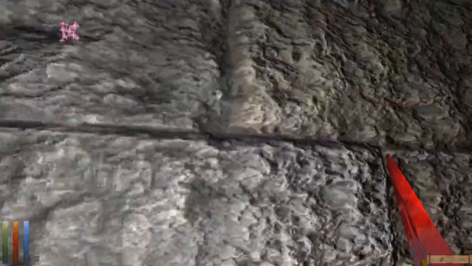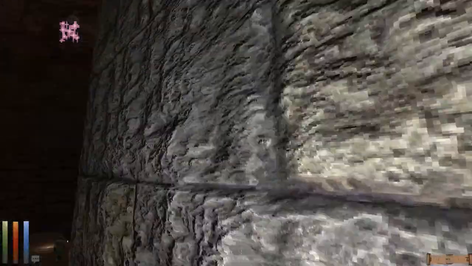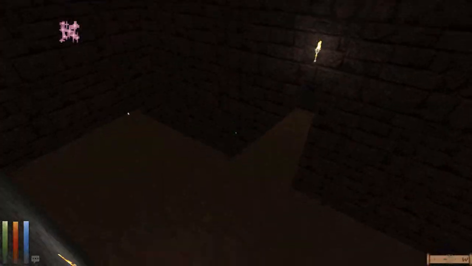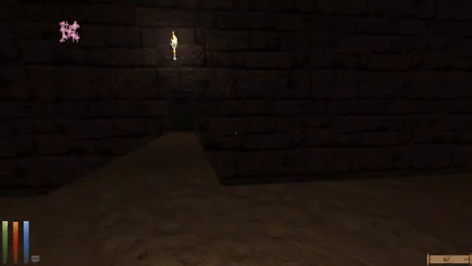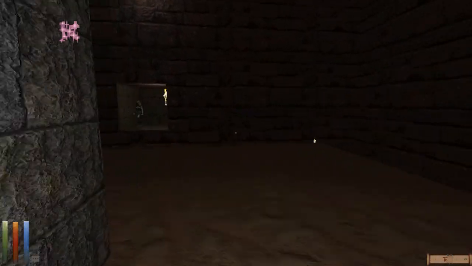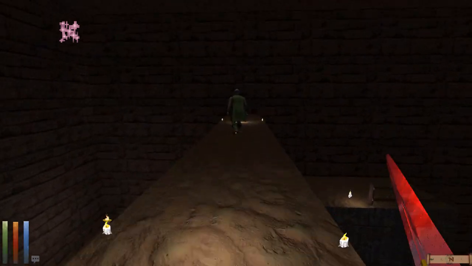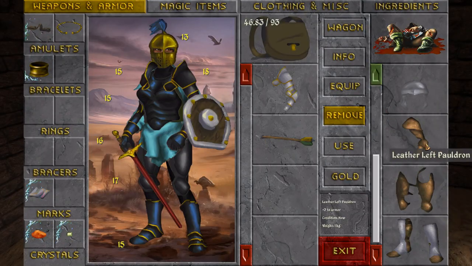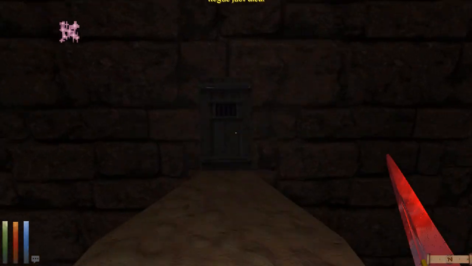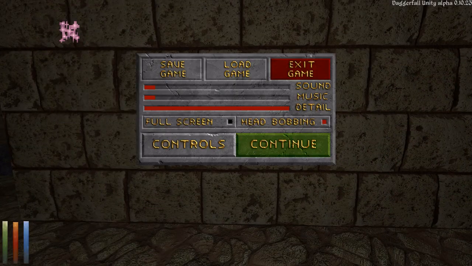So, up here actually. Wait. Oh, I guess not. I guess it's through these doors? Let's see. East, north. Successful backstab. Exit through the north door.